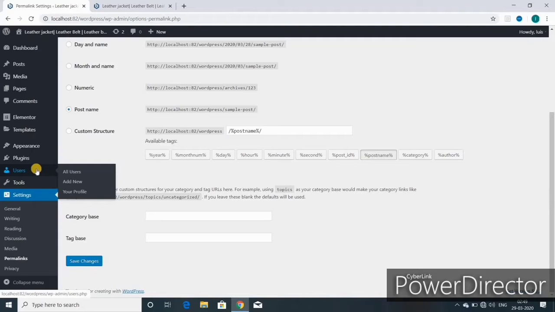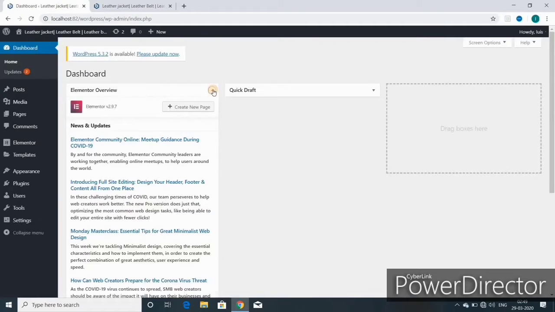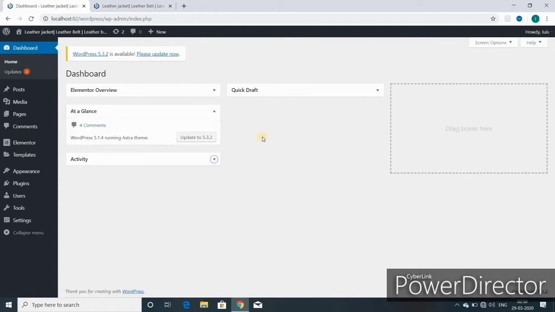Now what I want to do first, let me click on this dashboard. I can close this. So guys, first of all, I want to create some pages, like a home page, an about us page where I can say about myself, about my company, who we are and what we manufacture, what services we provide, then about our products, then our contact details, then a blog post or anything. So let's click pages.